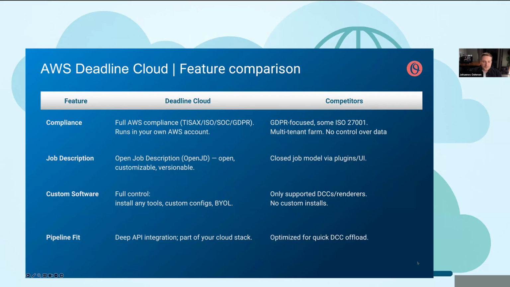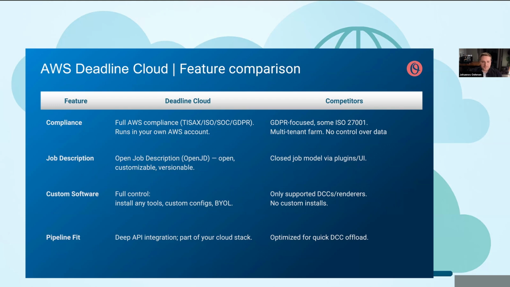And you can read the table yourself, but the general thing is, it is a more professional solution for being compliant, for having an open standard, being able to build your own submitters or customize your own submitters. Most of the customers I know already have specific submit tools or pipeline tools they use, and they would like to integrate that. But all the competitors have their own applications which are not open to change. Also, you can't have any plugins added to your renderer. So that's quite nice to use Deadline Cloud for.